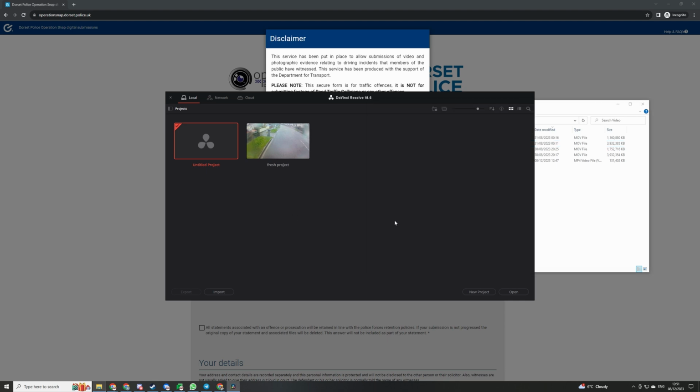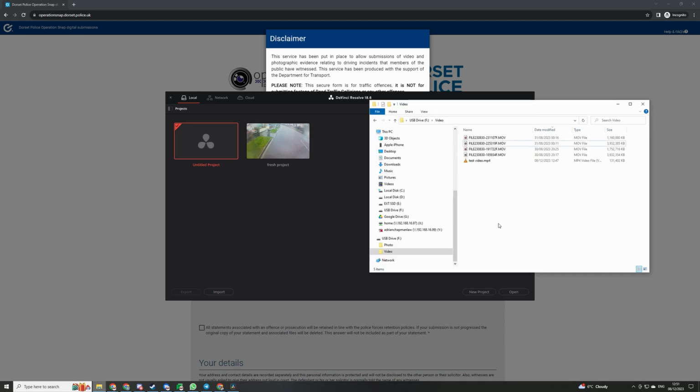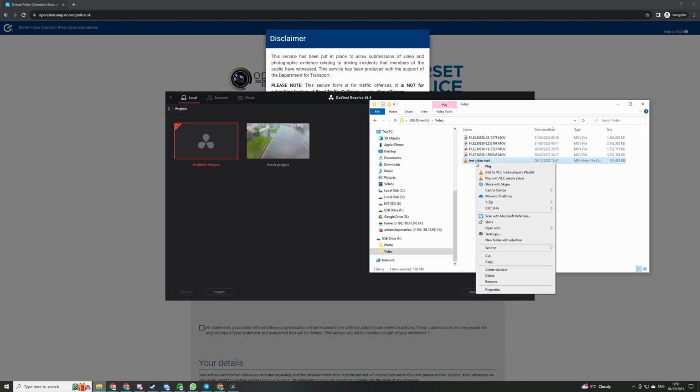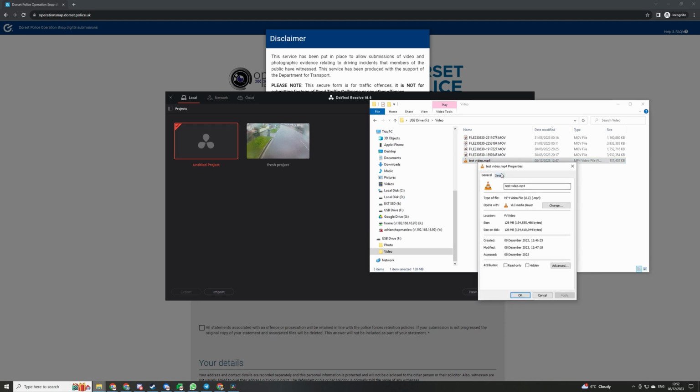So this is DaVinci Resolve. One of the things that caught me out is it's important to check the video format, the resolution that comes off your camera. So if you do properties and then details, it shows you the resolution, 3840 by 2160 in this case.